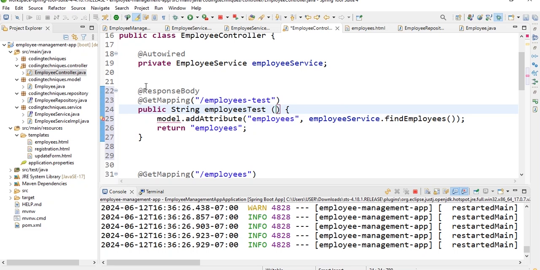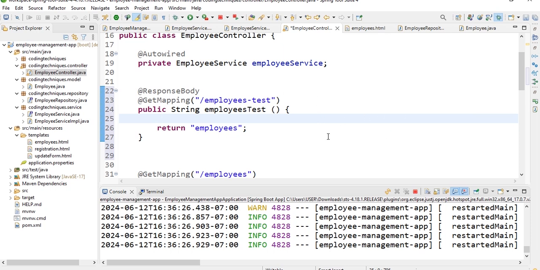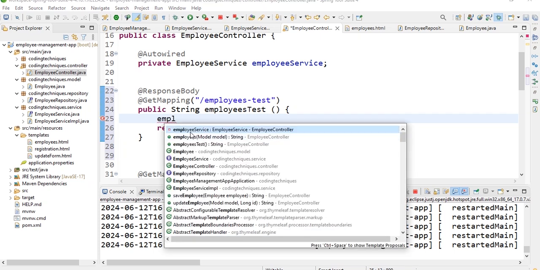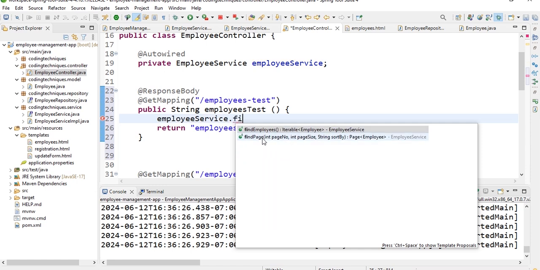We just want to return and see what we will have if we make use of our new method from the service. Let's have employeeService dot, let's access this findPage.